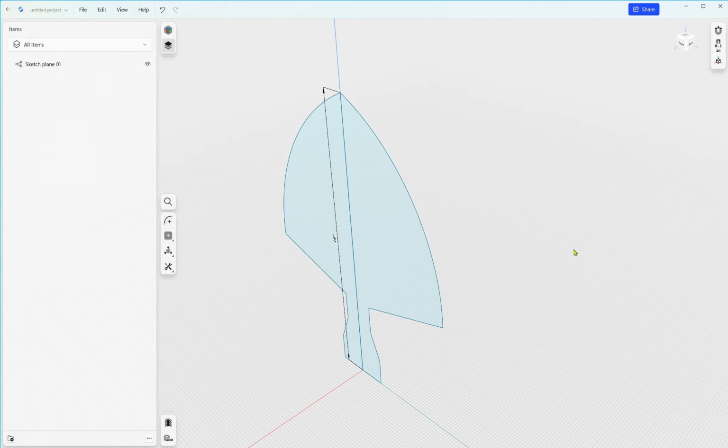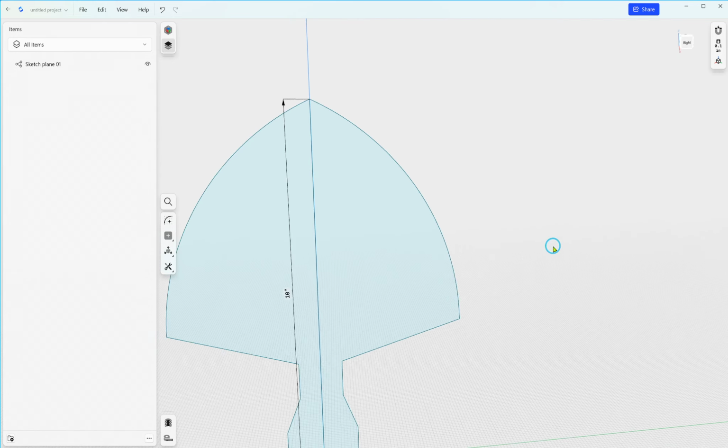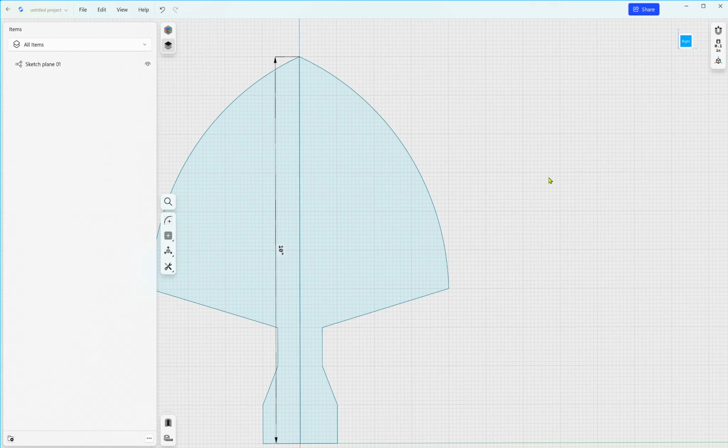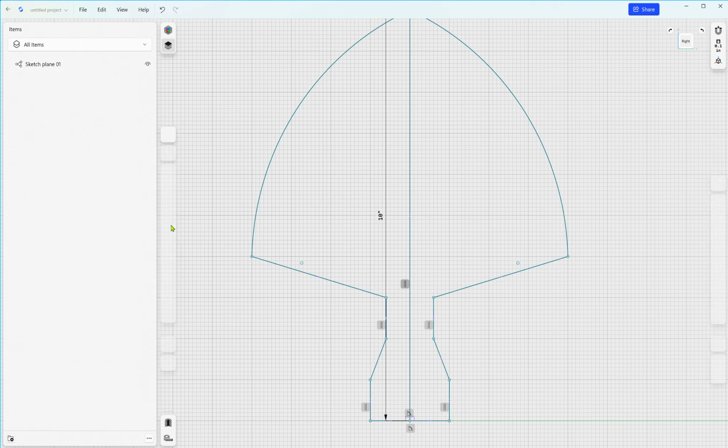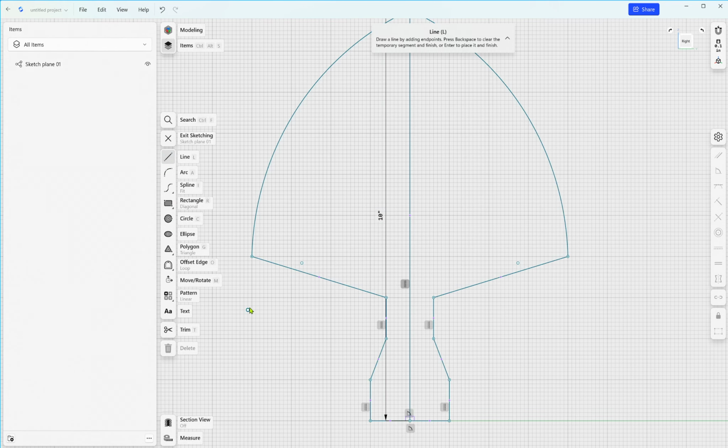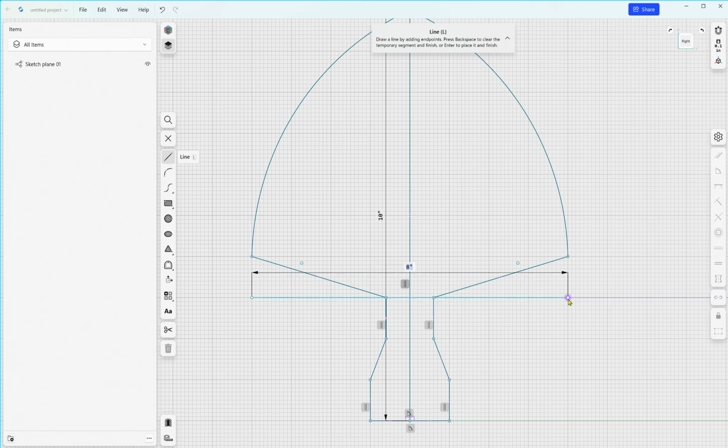Now what you can do is measure this to make sure you get the right width, by going to the line tool and starting from here to here, and that's telling you when you complete that, it's 8 inches, as you can see here. It was 8 inches wide. See, it's 8 inches wide. So that's going to tell you when you extrude this, it has to be greater than 8 inches or it will not work.